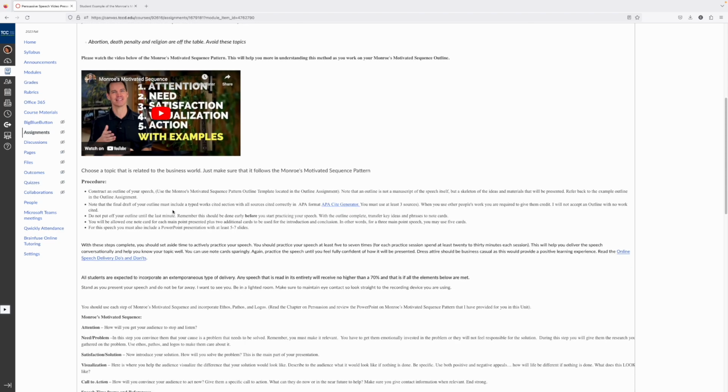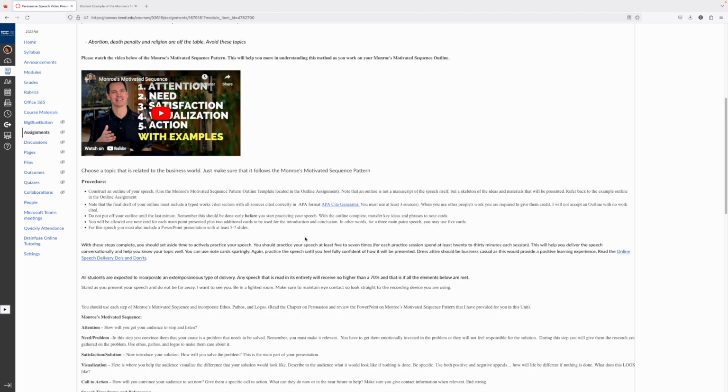The final draft of your outline must include a works cited section with all sources cited correctly in APA format. I've included an APA site generator right here. Remember, you must use at least 3 sources. You could use more than that, as long as you use at least 3 sources. And make sure that you give credit to those sources in APA format.